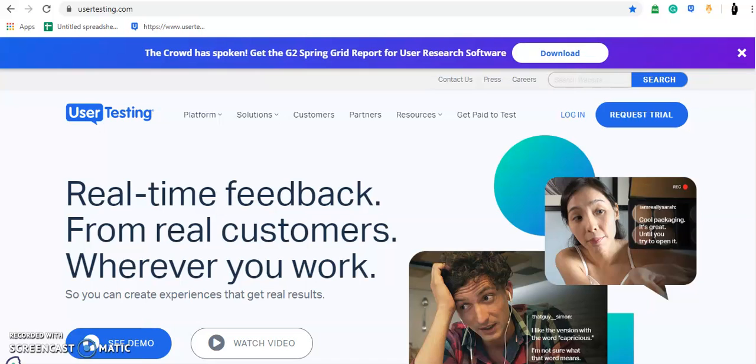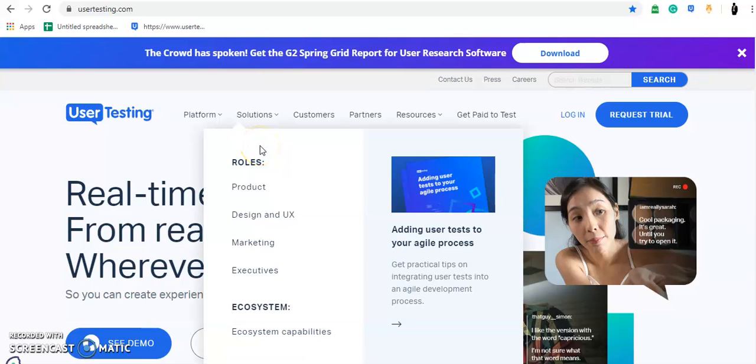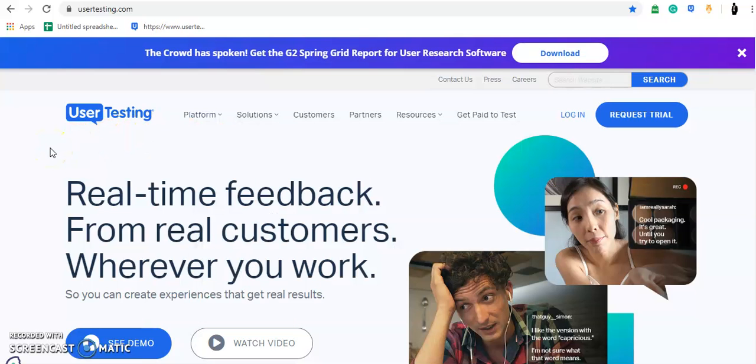At the beginning I was quite reluctant about this money making strategy. I tried doing surveys before, but it takes a really long time to earn very little money. And so let's have a look at something else today. What you have to do is to test apps or websites. They will tell you exactly what steps to follow.